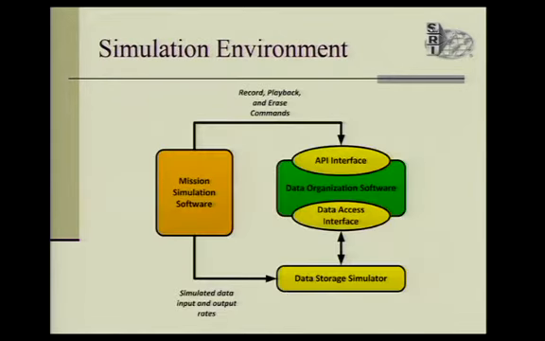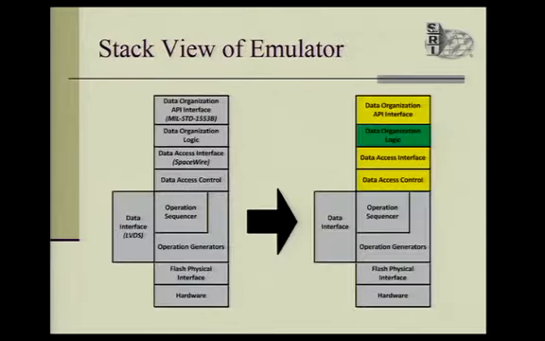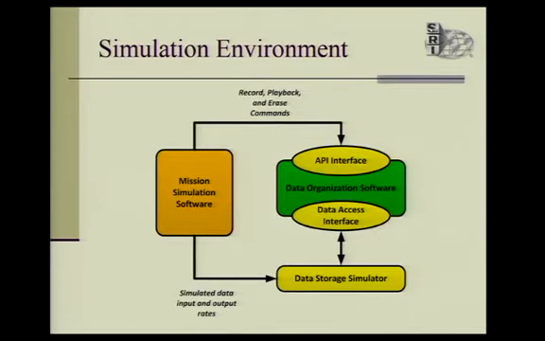And this is sort of a visual view of how you would use it. And again, the color coding from the previous slide carries forward here. So the green block is the actual data organization logic, the data organization software that will be incorporated into the flight system. The yellow are abstract interfaces that are specialized for use on the hardware or for use in the software emulator. So they have the same interface, the same function calls, but they are implemented slightly differently.